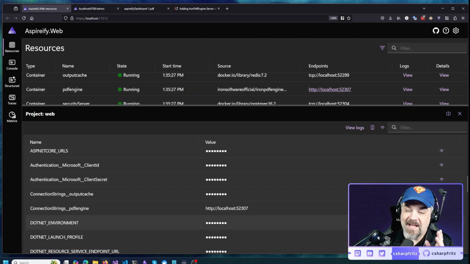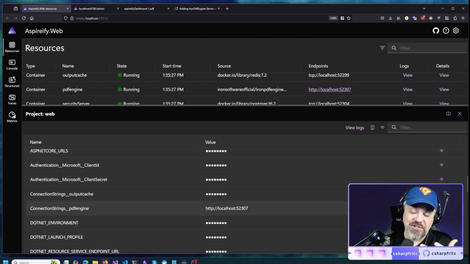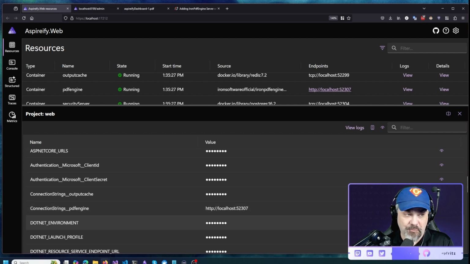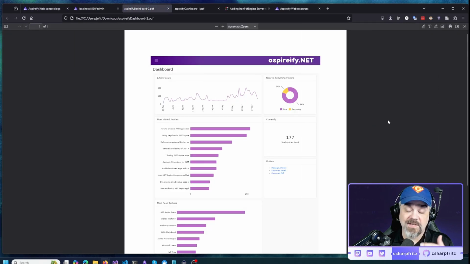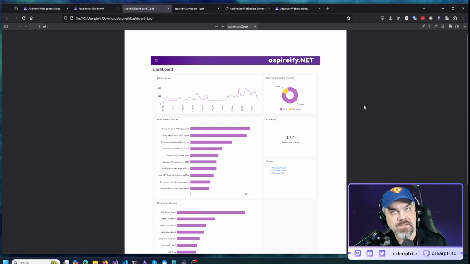Terrific. Let's head back over to the admin page, the dashboard, so that we can try to regenerate our PDF export. All right, and there it is. I've got my PDF rendered again. Good. Easy for me to do, all hooked up, and now it's rendering and coming out of the PDF generator, the PDF engine container that we've already specified. Let's go over and take a look at that.